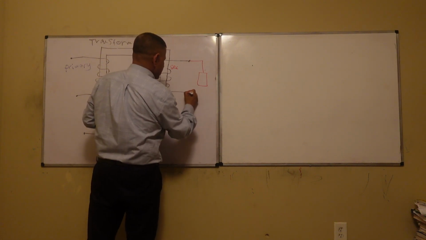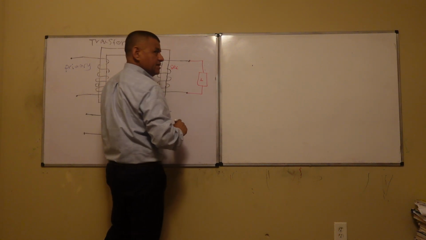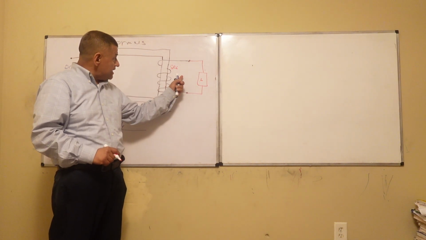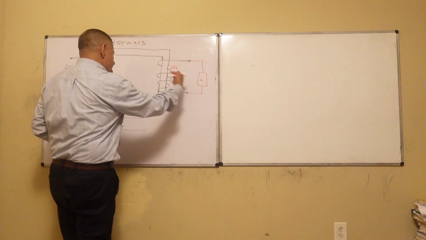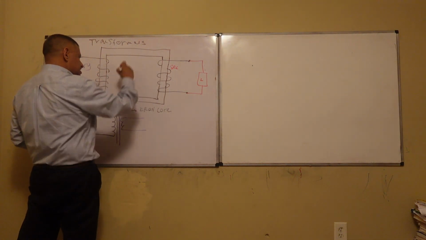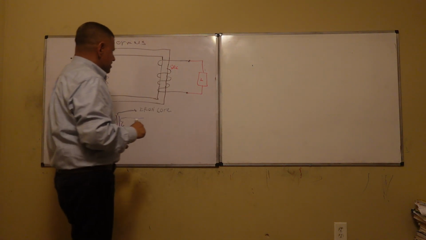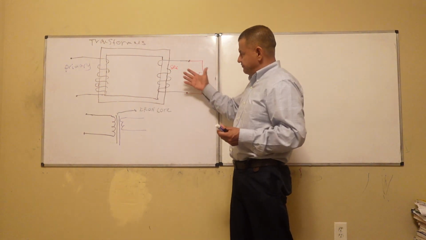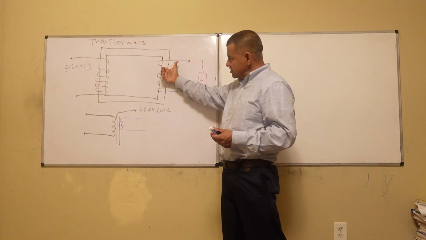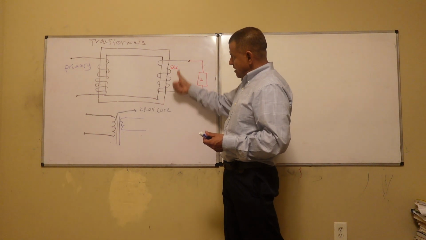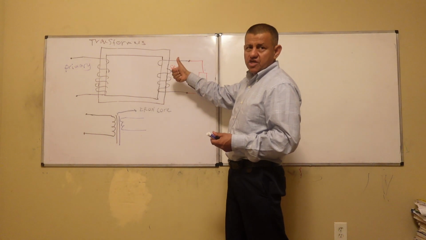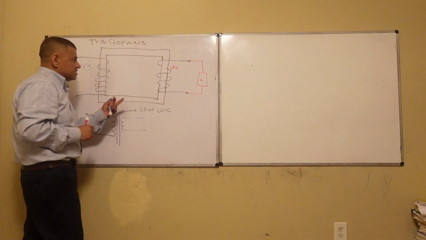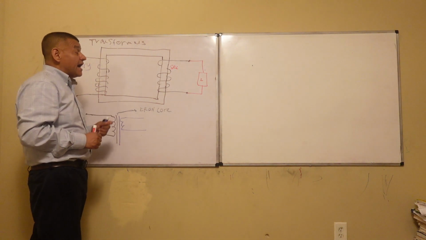I got something like this, right? A load. Now I have something connected to it. Now I have this. It's going to induce a magnetic flux going this way and then going that way, right? And I'm not going to go through the right hand rule and stuff like that, how this turns in, and the direction where the thumb is sticking up is the direction of the current. I'm not going to do that right now. I just want to teach you the basic concept of the transformer. But that's what it does, right?